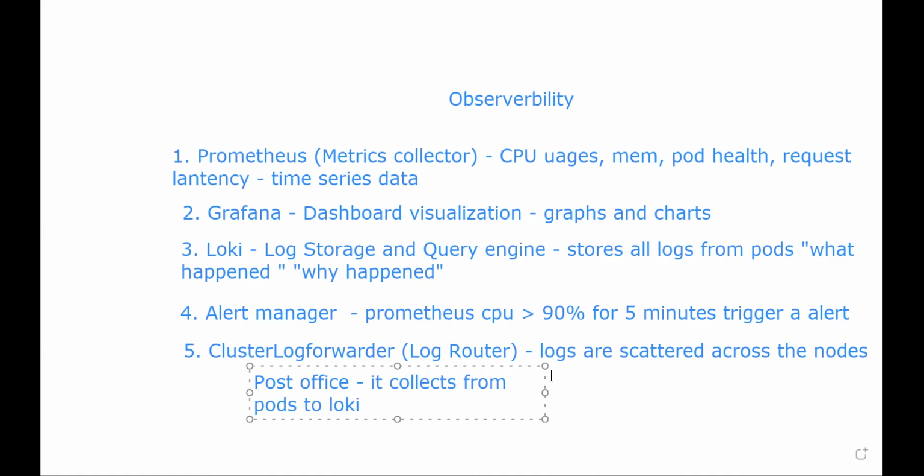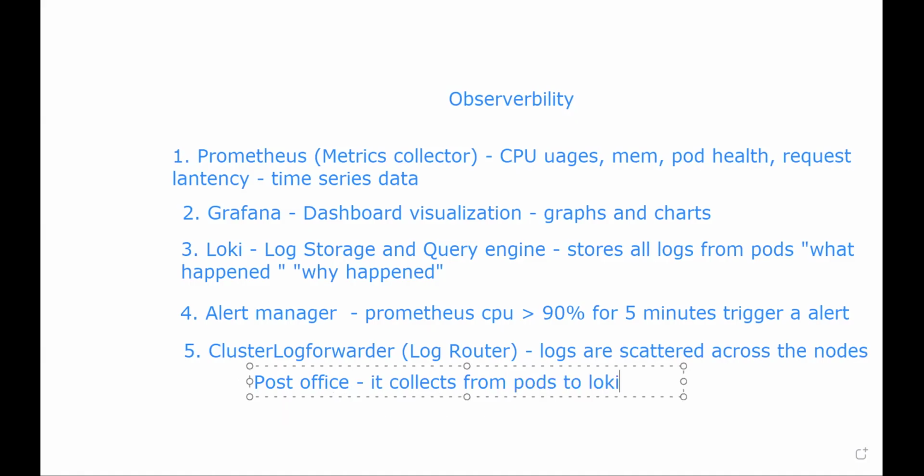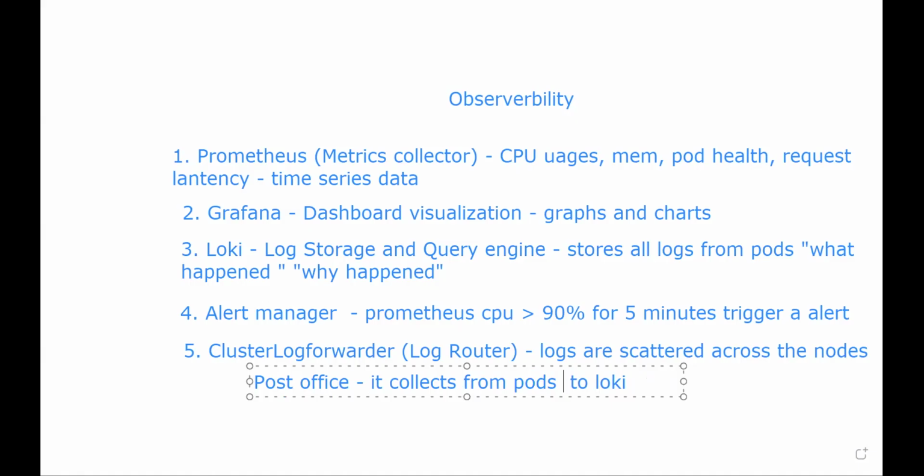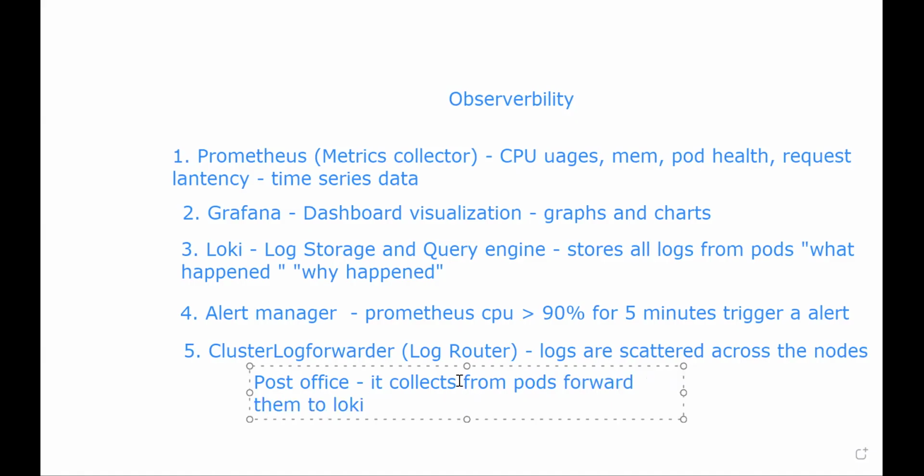Loki will store all your logs. It collects the logs from the pods and forwards them.